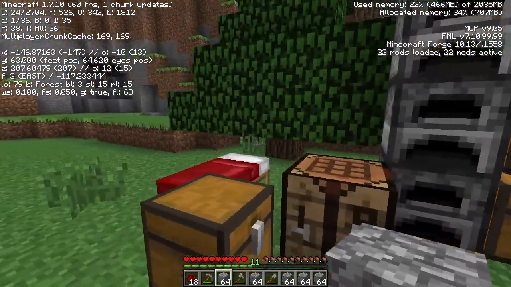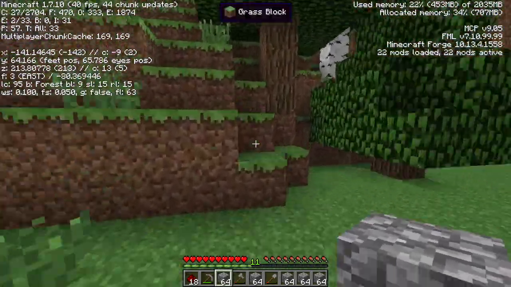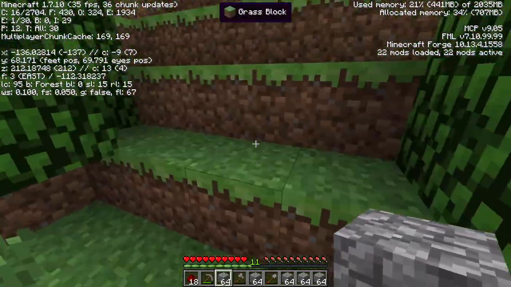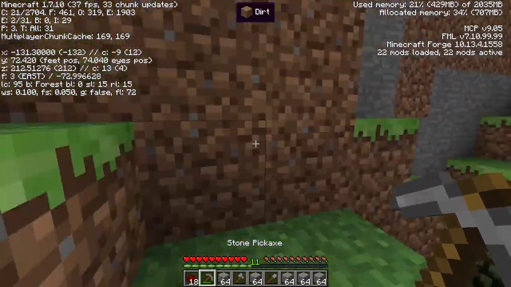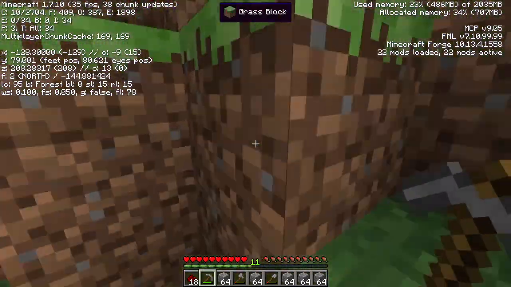What am I looking through the chest for? Oh, I'm going to check if that light hole is plugged up or not, because it seemed to be a lot darker than it's supposed to be down there. So yeah, that's the thing.